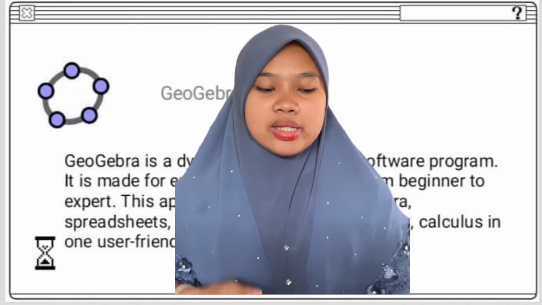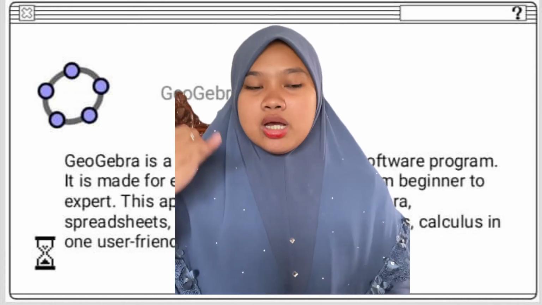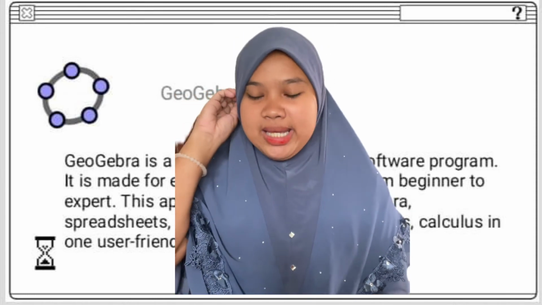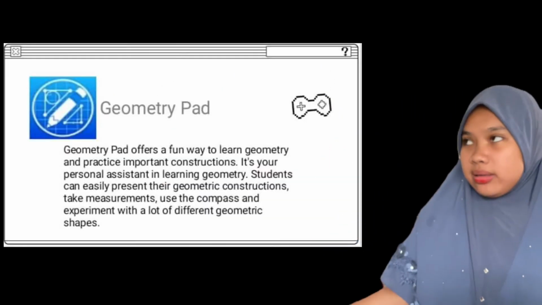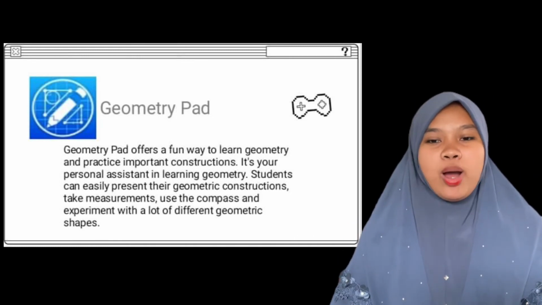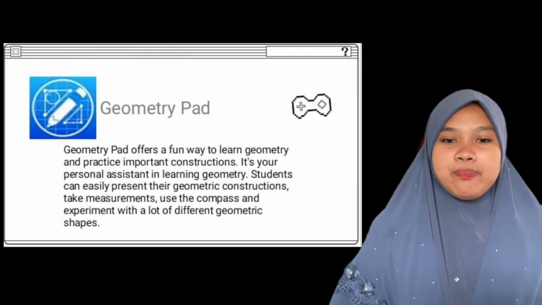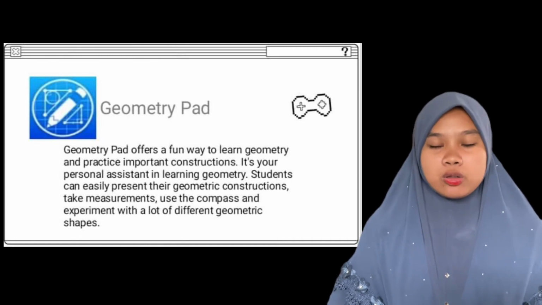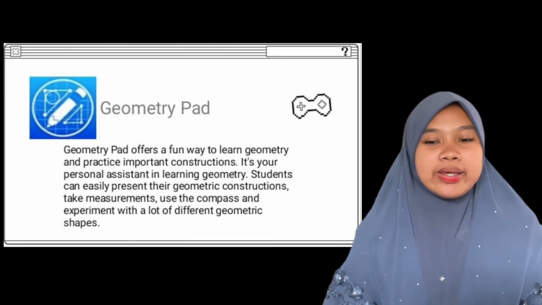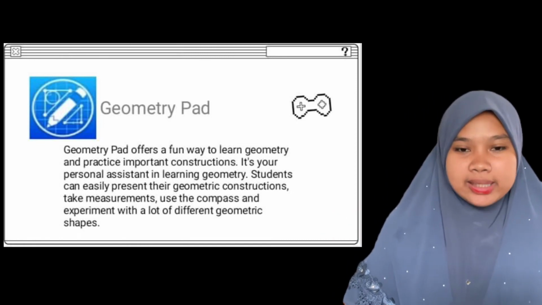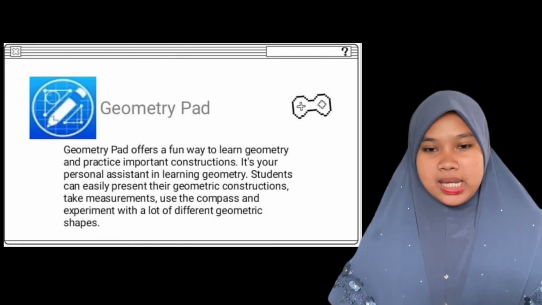So, GeoGebra class, it can abstract geometric objects quickly, accurately, and efficiently. We're able to engage and understand with this application. Next is the Geometry Pad. So, this application offers a fun way to learn geometry, practice geometry, and practice important constructions. It is a dynamic geometry application for Android and tablets with universal appeal.